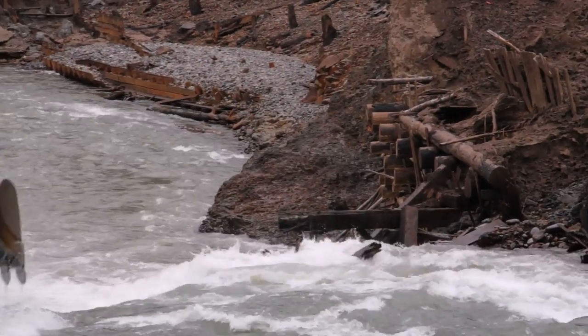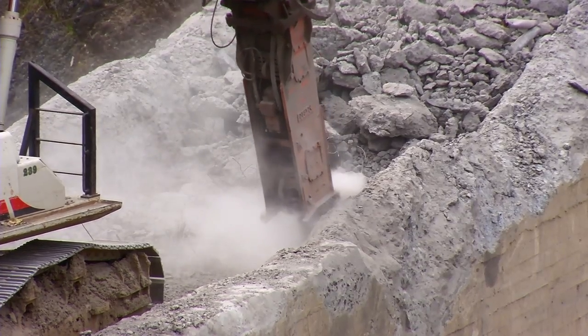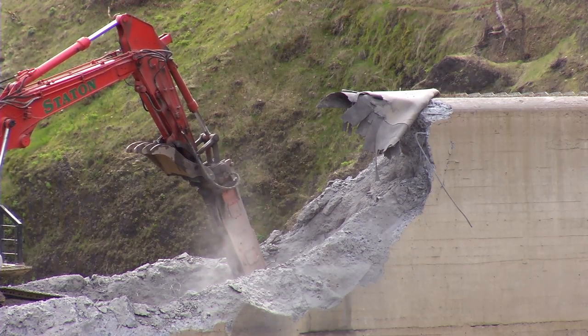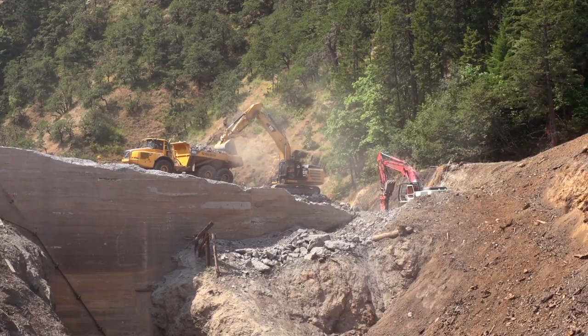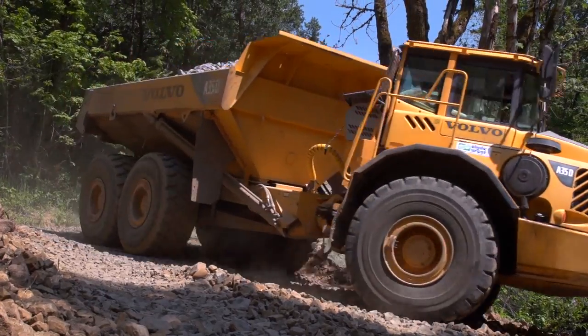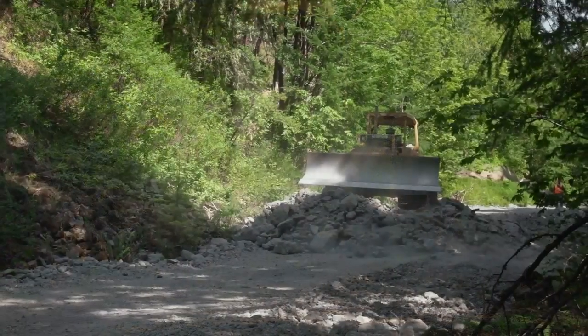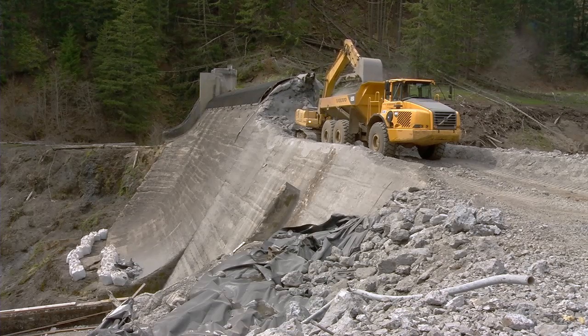We didn't know that until the reservoir was gone. While they labor to disassemble this structure, demolition of Condit must continue. But the dam will not give up its place easily. Crews strain to shatter resistant concrete. This is not your mother's dump truck — it's a pretty serious, heavy-duty piece of construction equipment. Condit is not actually leaving the valley; instead it has a new mission: to fill and recontour space once occupied by the flow line.